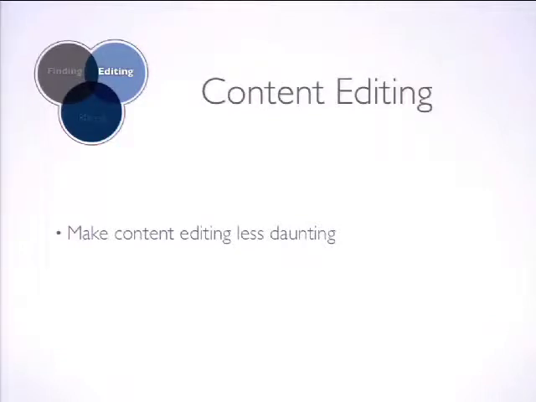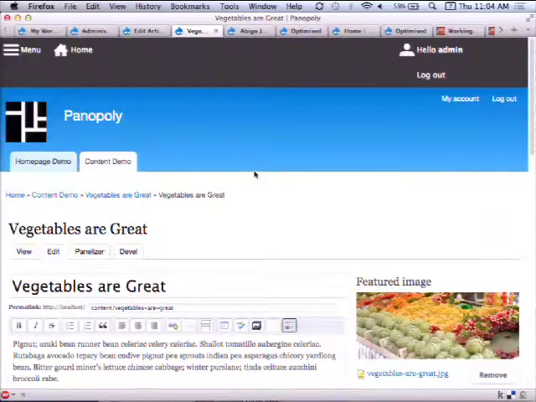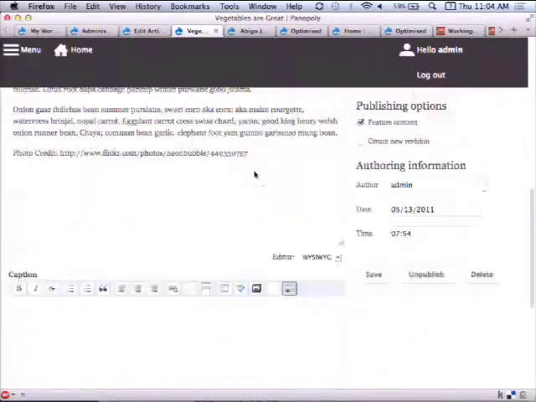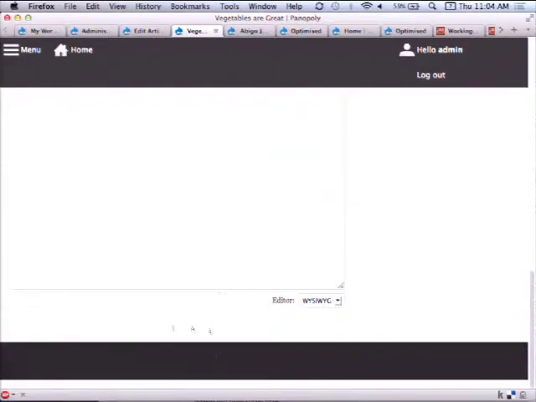You can customize it. So basically, it's using panels. Panels is sort of a drag-and-drop kind of thing, and what they've done is technically taken panels, which allows you to override anything, and they've overridden the node edit screen and made it look pretty and make sense. So out of the box, if I go back to this edit screen here, if I had, say, 40 fields in here, by default they would just keep on appearing down here. But it would be up to you to then maybe push some of those to the sidebar.